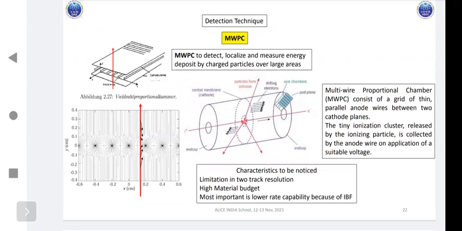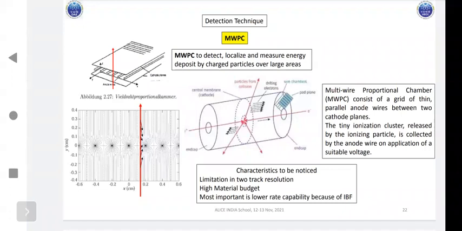Now, if you modify this arrangement a little bit in a more sophisticated manner, just roll this paper-like three-layer stack into a cylinder, you will end up with this middle picture, which is exactly a very important detector used in the ALICE experiment. This is called the time projection chamber. Here, instead of the wire mesh in the middle, they put this wire mesh at the end cap, and put the cathode plane at the middle.